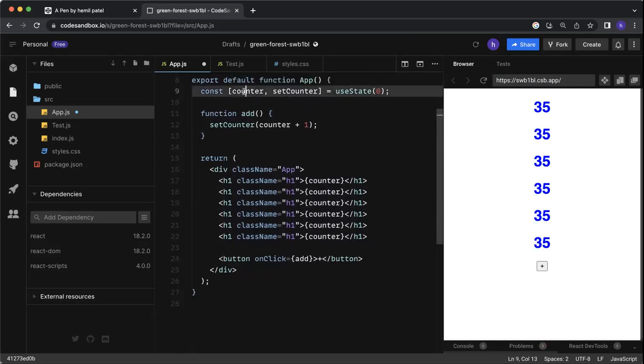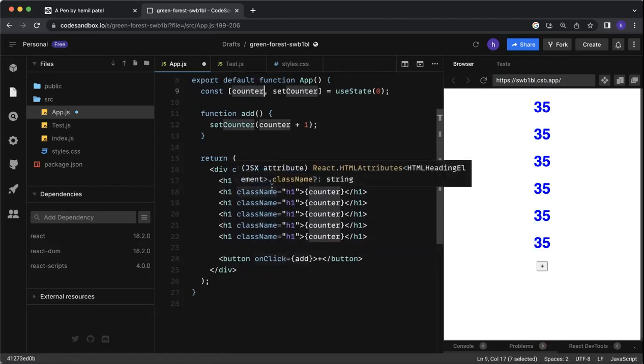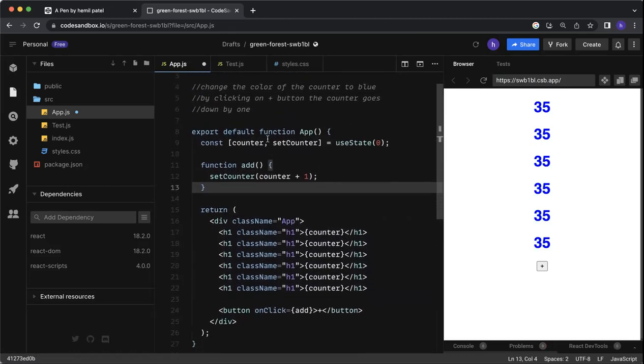Once you define this state counter, wherever I use this counter within this curly bracket, it means it's a dynamic thing. Curly brackets mean dynamic, right? Functions are also dynamic. That's why I use curly brackets here. Anything static, which is not going to change, you put without curly brackets, but everything else you put inside the curly brackets. So this allows you to do this kind of stuff, which is pretty cool, right?